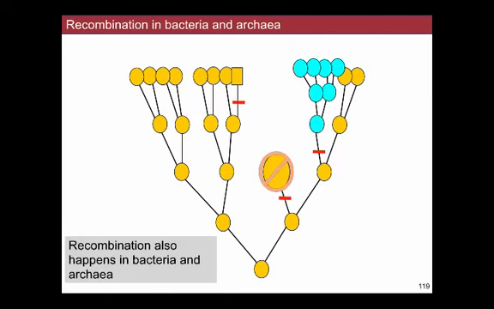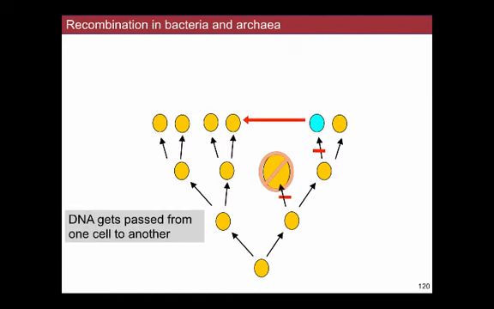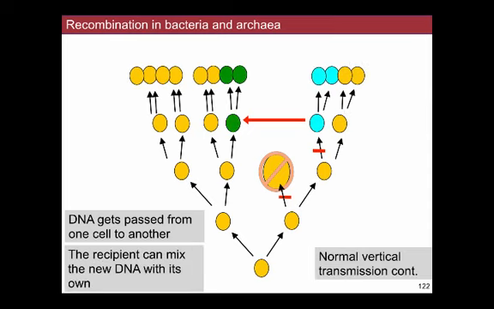This recombination does happen in bacteria and archaea, but it's very different. It's not two lineages merging together. It's one lineage, the DNA from one lineage, moving into the genome of another lineage. This is the process of lateral gene transfer. So it's DNA, not the whole genome, moving into another cell, not them merging to create a 50-50 hybrid, but usually small parts of the genome of one cell moving into another lineage. And that creates a chimeric bacterial or archaeal group.